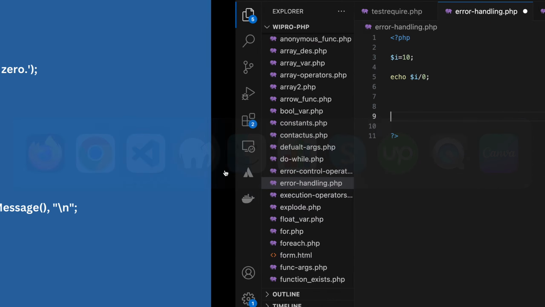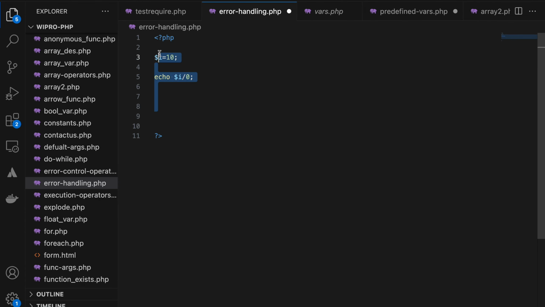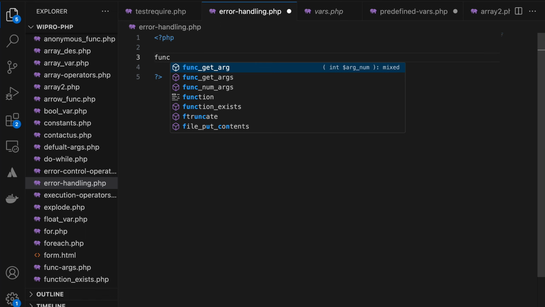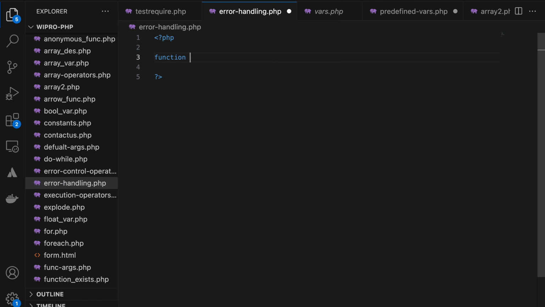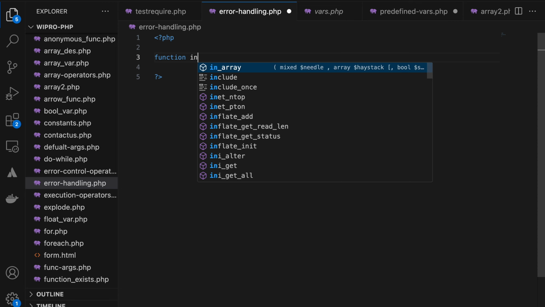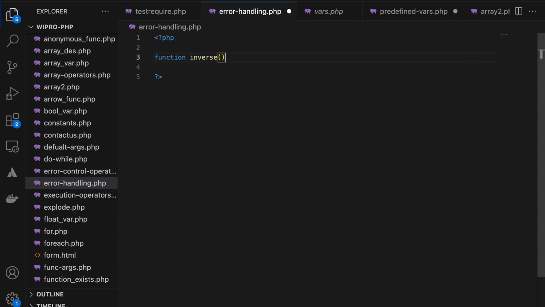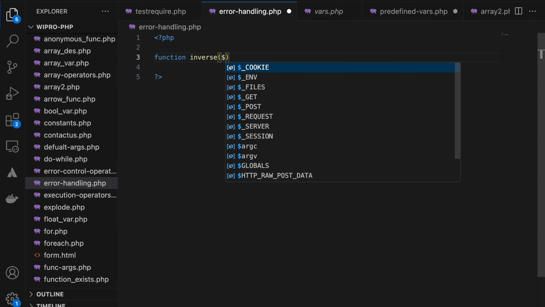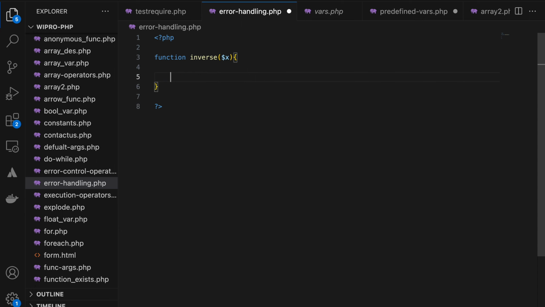So let me write something. I'm writing a function first, inverse, and this will accept $x, suppose that, right?